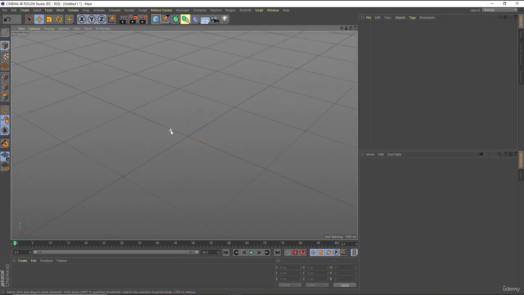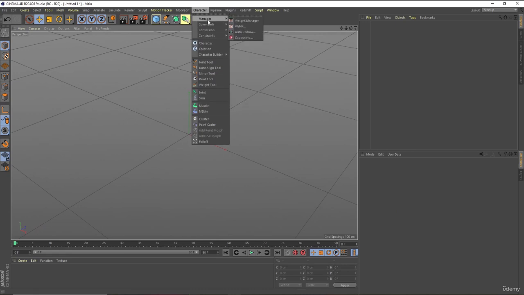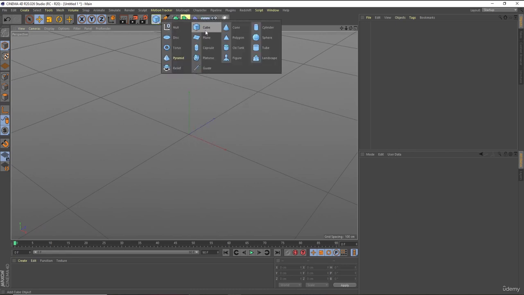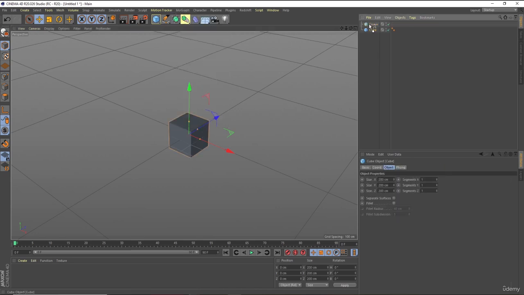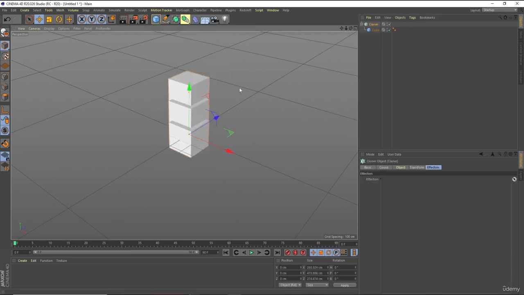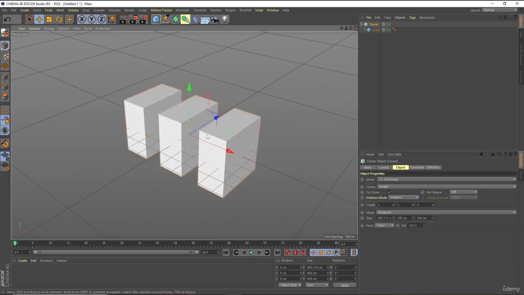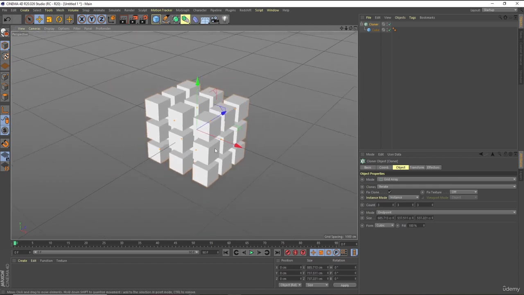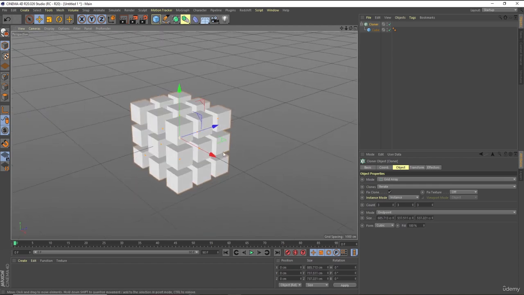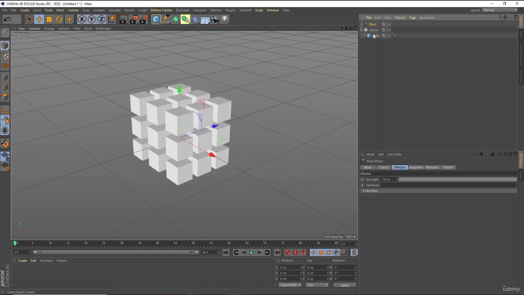Okay, so in previous videos we have learned about how we can use cloner and how we can apply effectors to that. But there is a special case. When we create a cloner like this, let's say we have this cube and we move it inside this cloner, and we can adjust the size of this cloner like this and this. Okay, so we have this cloner, and now if I want to apply an effector, let's say plane, then I can apply it because this cube is inside this cloner. Okay, so there is no confusion.